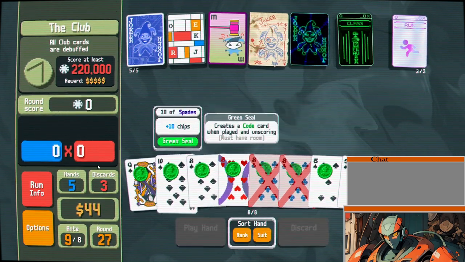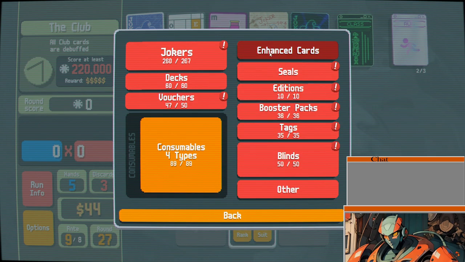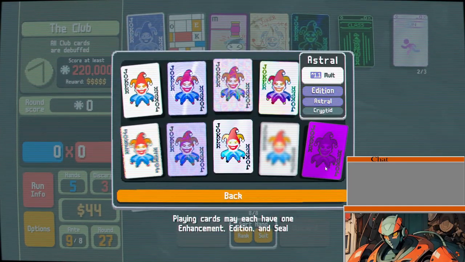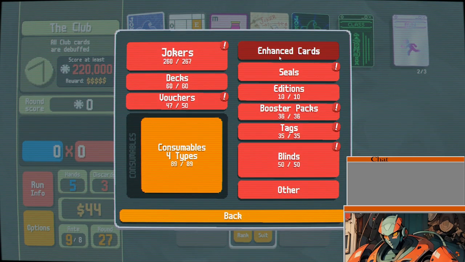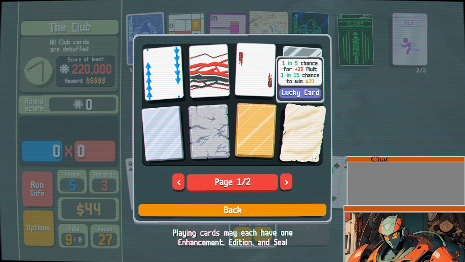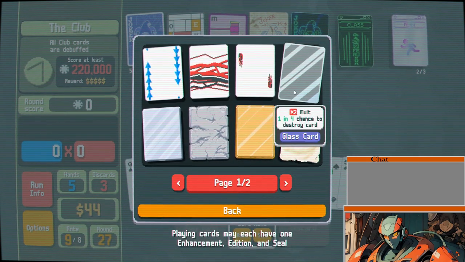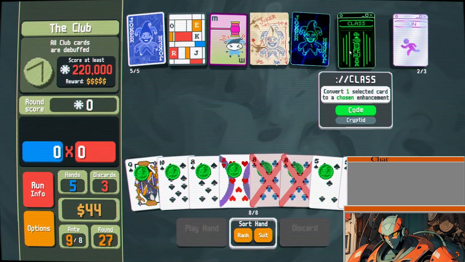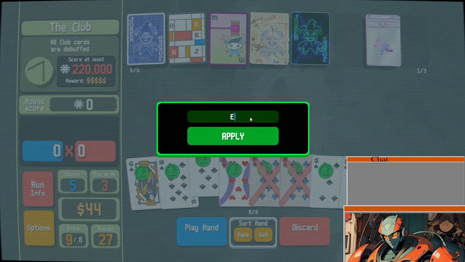Okay. Hold on. Run info. No. Options. Collection. Editions? No. This isn't right, because I tried holographic and it didn't work. Enhancements, yeah. So it has to be like bonus, malt, wild, glass, lucky, or echo. Right? Chosen enhancement, yeah, okay. Echo.